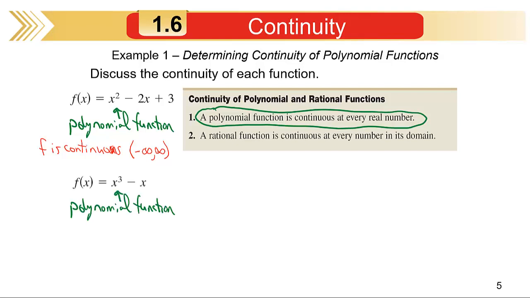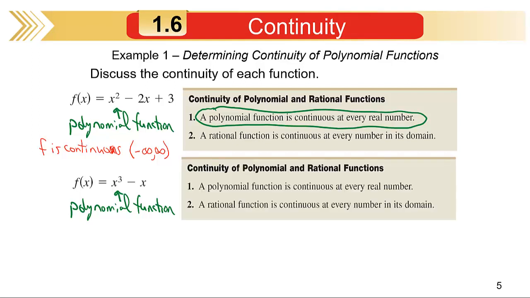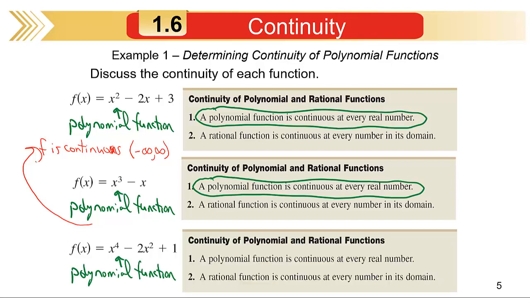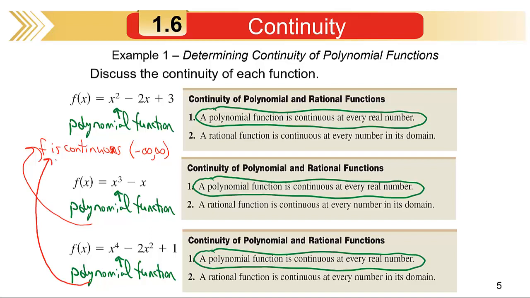There's another polynomial function. So again, it's a polynomial function. Once you know it's a polynomial function, it's going to be continuous at every real number, so you could say the same thing about it, that it's continuous from minus infinity to infinity. So that would have a similar way of writing it if you wanted to. Again, another polynomial. Once you know it's a polynomial, you know that a polynomial function will be continuous at every real number. So again, you can say it's going to be continuous from minus infinity to infinity. So all three of those. Once you know it's a polynomial, the answer is the same. The function will be continuous everywhere, minus infinity to infinity.